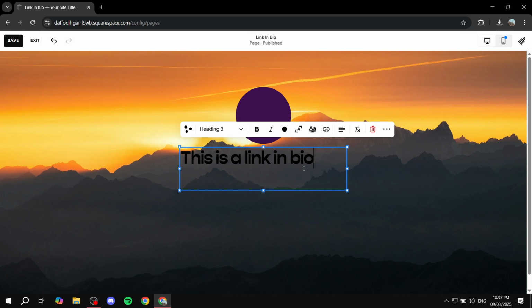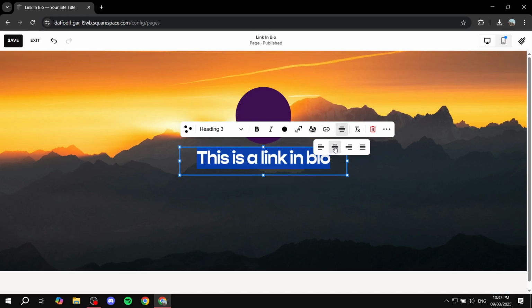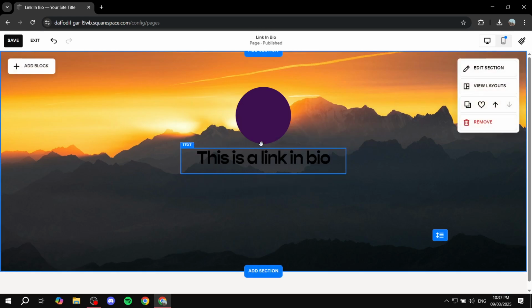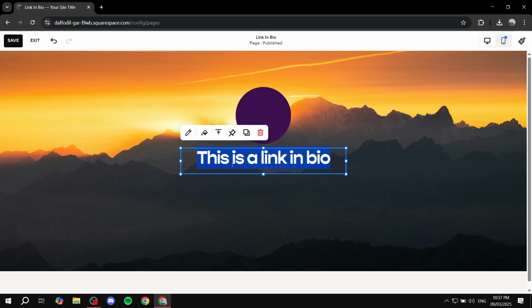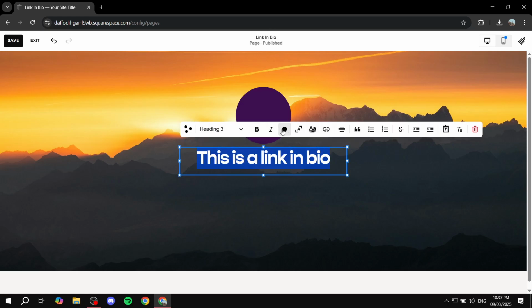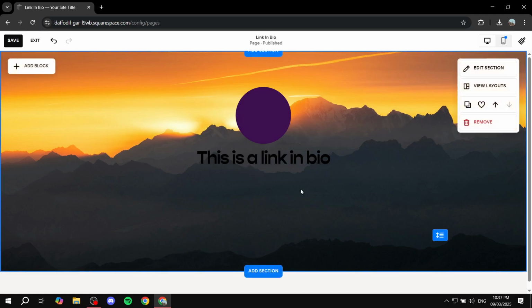We can again centralize it and also centralize the text itself. So let's just go ahead and do that. There you go. And then once we have this, we can again resize it, change the color of the text, do plenty of things here. If you want to do that, you can feel free to do it with the formatting options that are provided with Squarespace. So plenty that you can do. I'm just going to leave it as it is. I think it is quite nice. I think there's a better color for it out there, but I'm just going to keep it as it is.